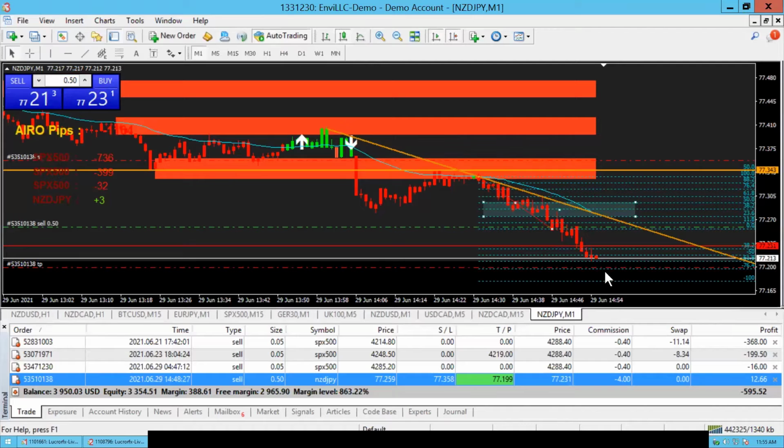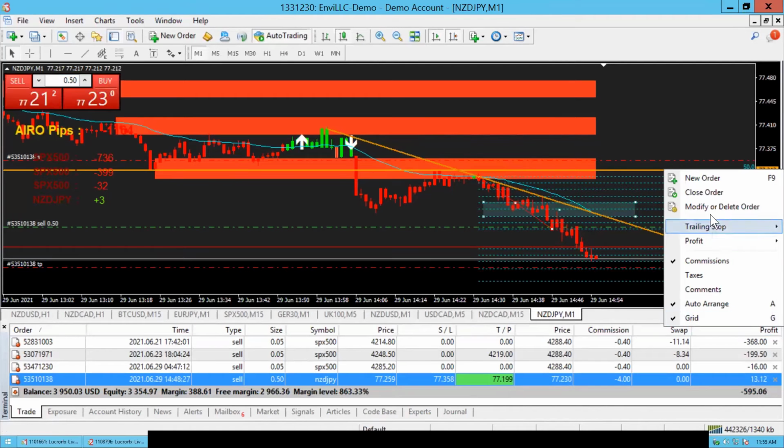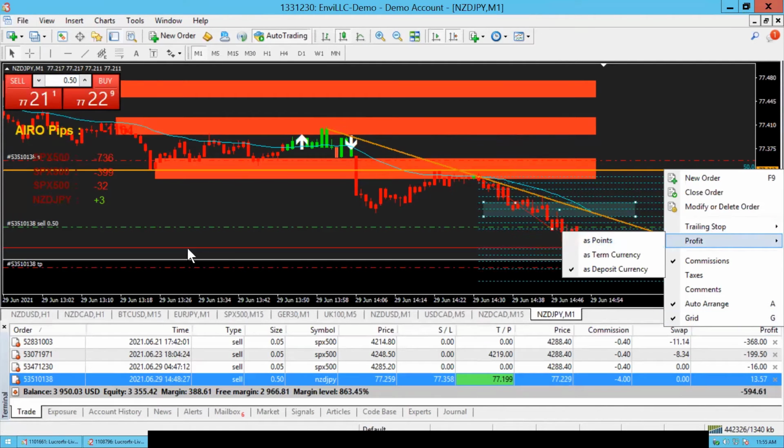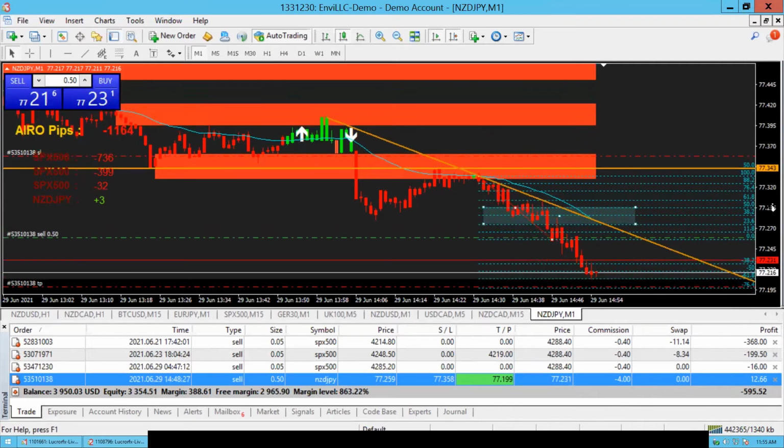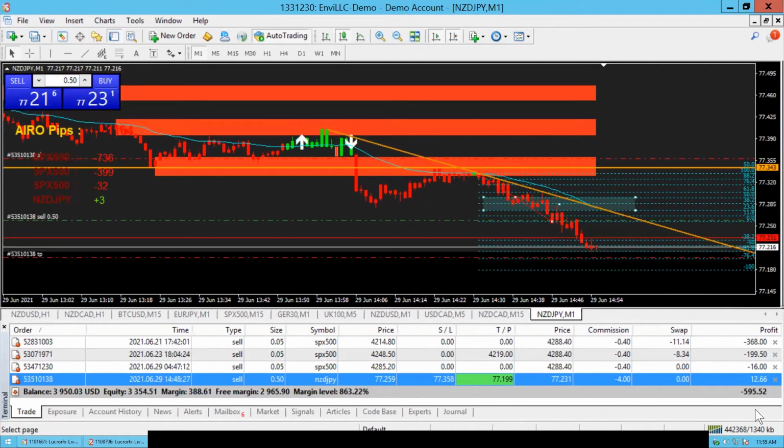Like I said, we're getting very close to my target. If I look and see what the pips are, well, actually, I got my pip counter over here. I've got +3 pips. I like to see at least 5, preferably 7. Let's see what kind of spread we have on this one. We have a 1.6, 1.5 spread. That's an okay spread on that.